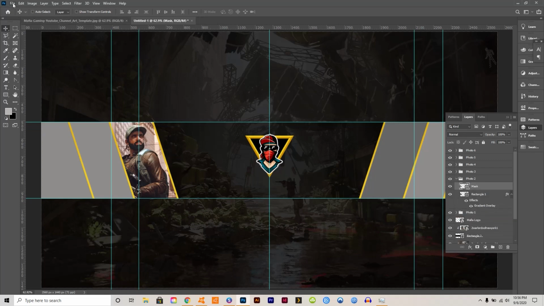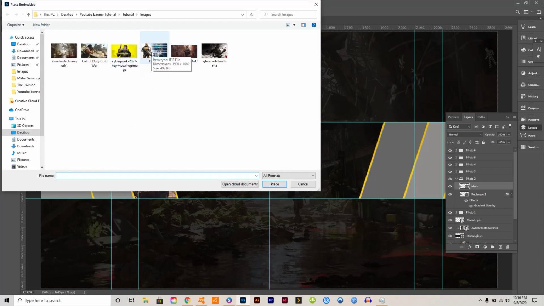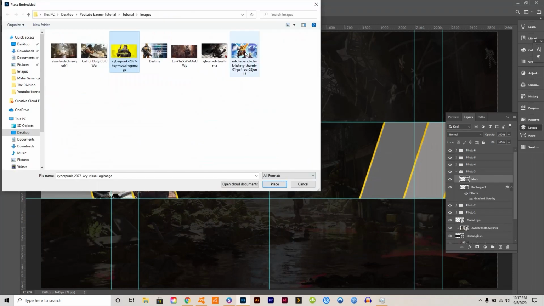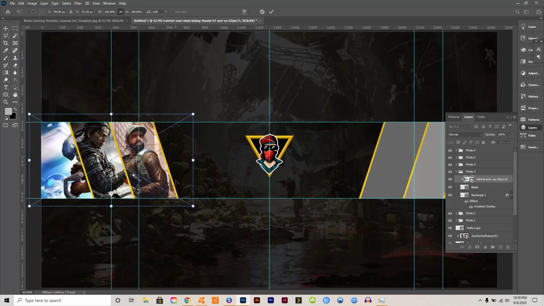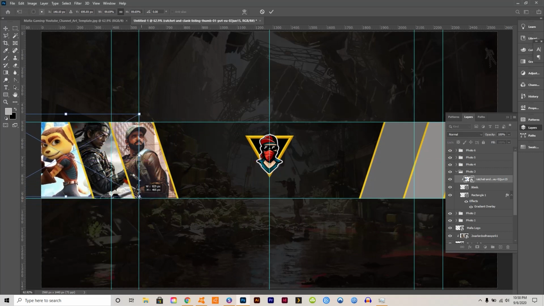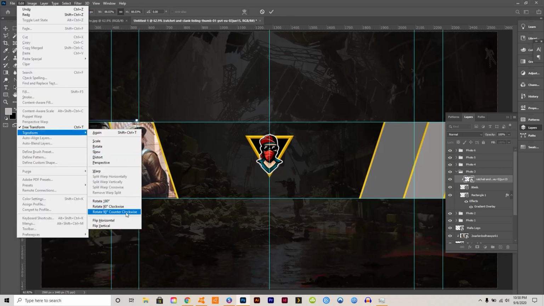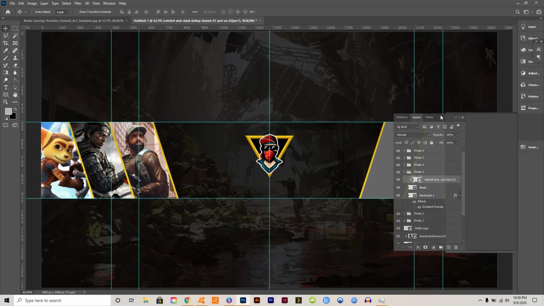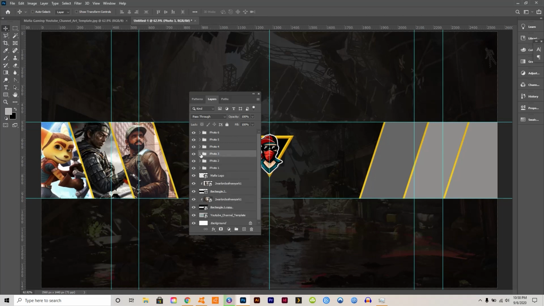I already got our mask. Let's do the same for all of them. So for this image, the Ratchet and Clank guy, his head is turned to the left. So what I want with this is for all the heads to be turning right. Edit, transform, flip horizontal. We can see he's looking to the right now. Just put in a little bit more repetition in the images. Okay, so let's go to the right photos.